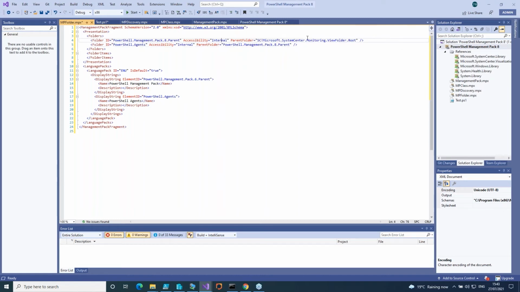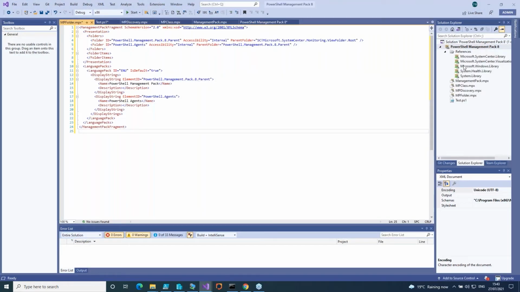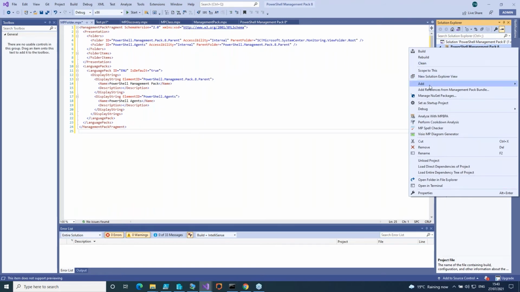So this folder is going to be on the SCOM console. This particular folder is going to be nested in the parent folder. And then again, we've got the same thing here. So we've replaced that with an 8. I'm guessing that replacing all of the variables like that is a common place where stuff can go wrong. Yeah, absolutely. And this is where the fragments can take away some of that pain.